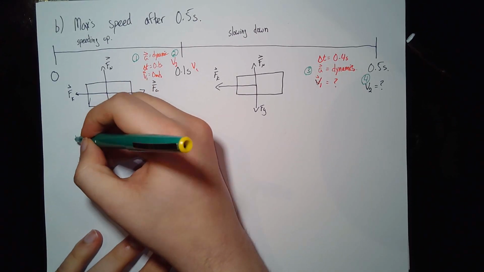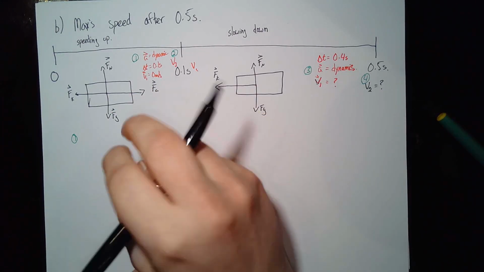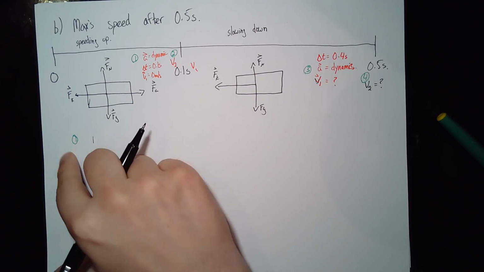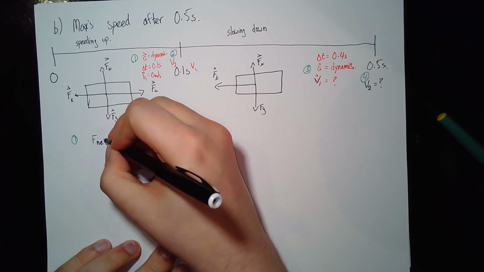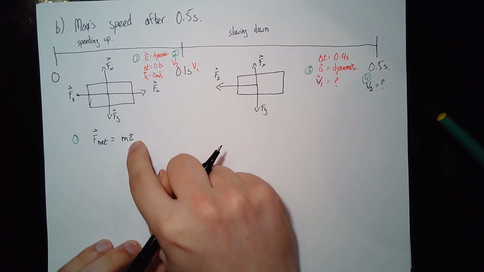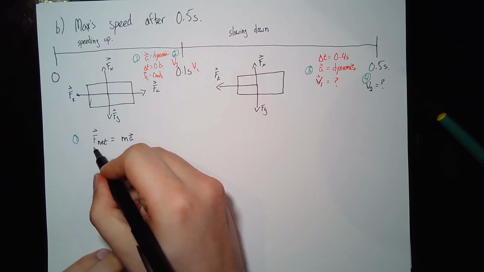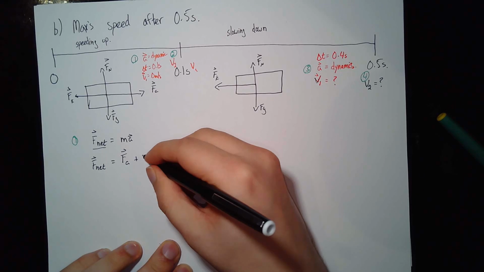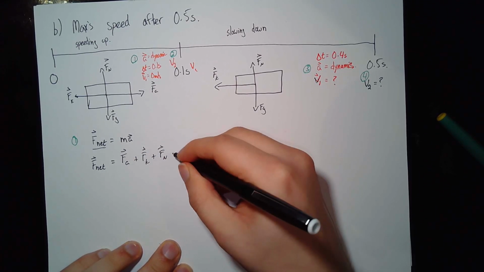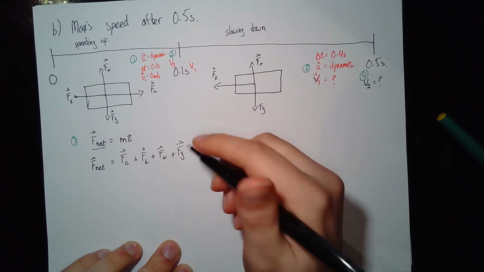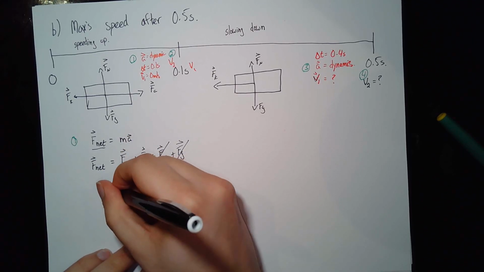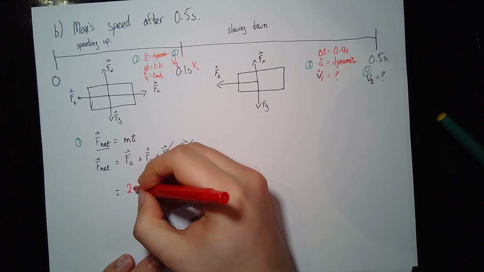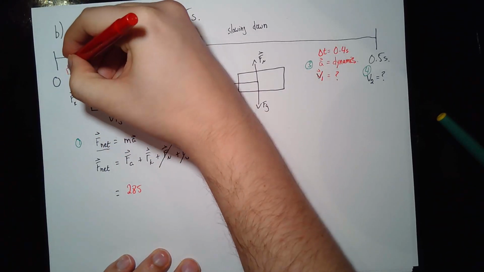All right, so let's start with step 1. Step 1, we're going to find the acceleration during this time period. So we know that our final step of this first piece is going to be using Fnet equals ma, right? This is the only way that we can find an acceleration using dynamics. So now we have to find our Fnet, and our net force acting on Max is going to be equal to this applied force plus this force of kinetic friction plus this normal force plus the force of gravity. Again, our gravity and our normal force are going to cancel out because they're equal and opposite. Our applied force from before is 285 newtons. So this is going to be 285 newtons. Again, let's say east is positive.